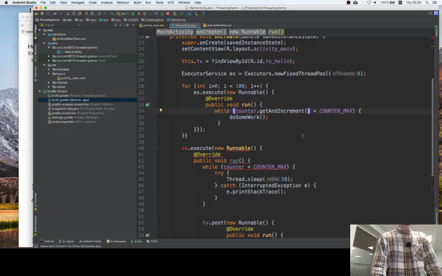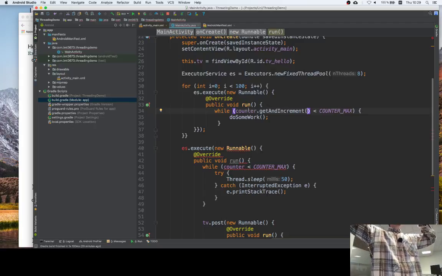The problem with this one is at 99. If this is 99, and two threads are at that position, two threads may be able to do the same thing, and then we end up with 101, right?